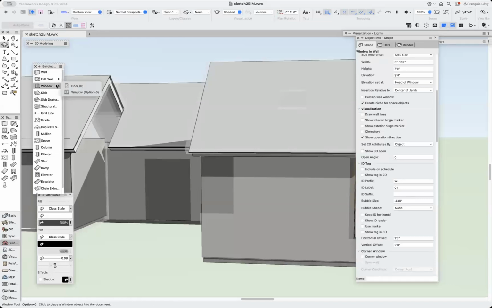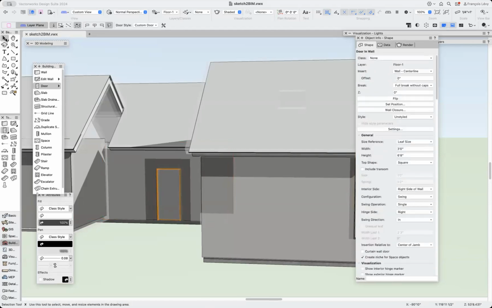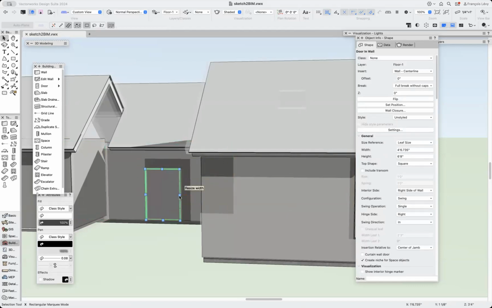And same thing with doors. Just plop a door in this wall. And snap, snap, snap to there, and make it a bipart.